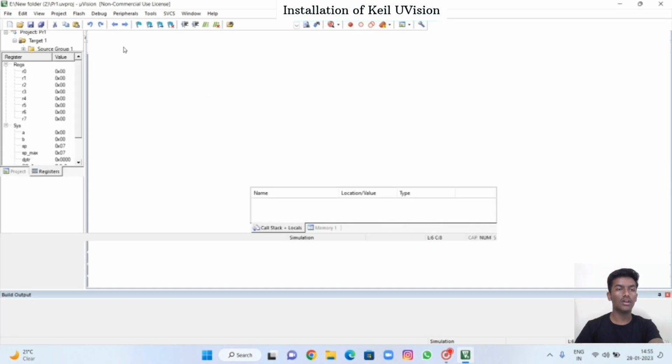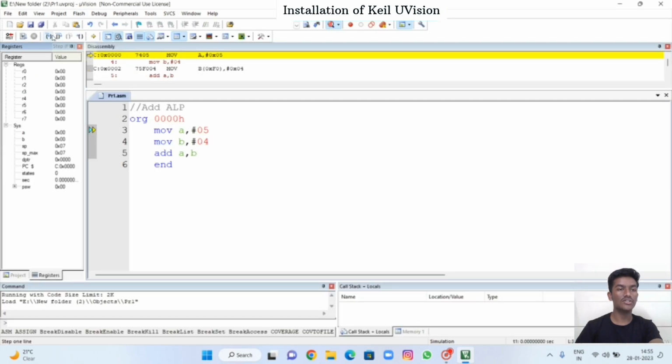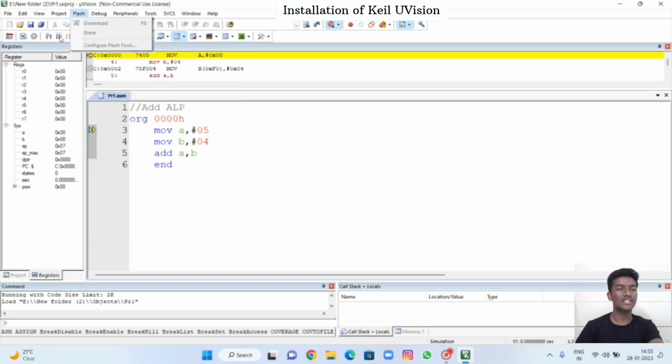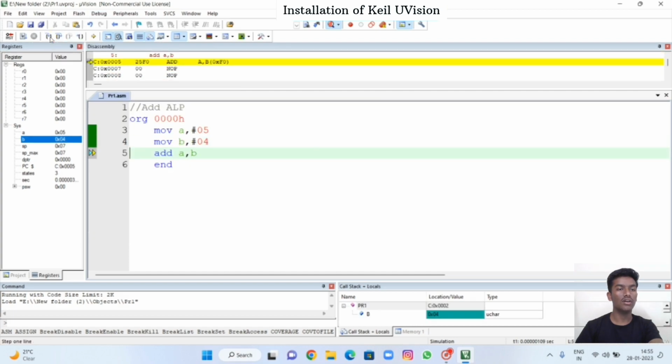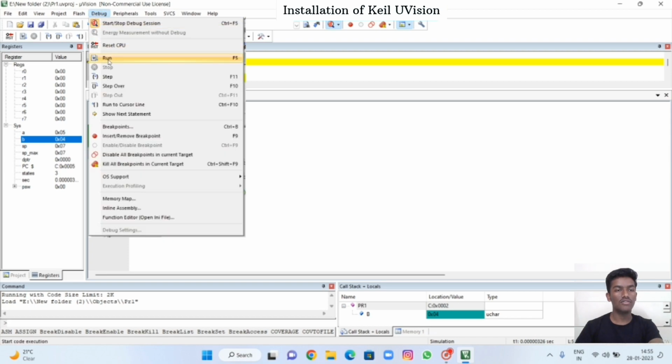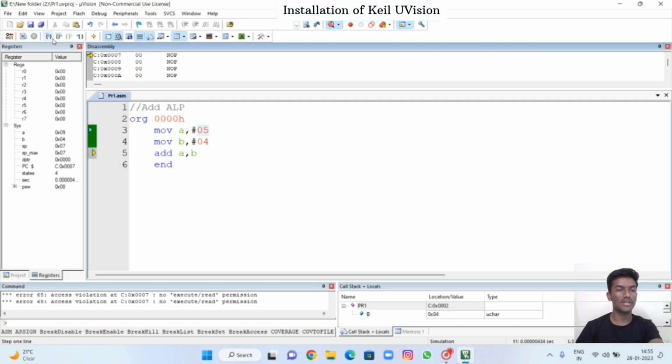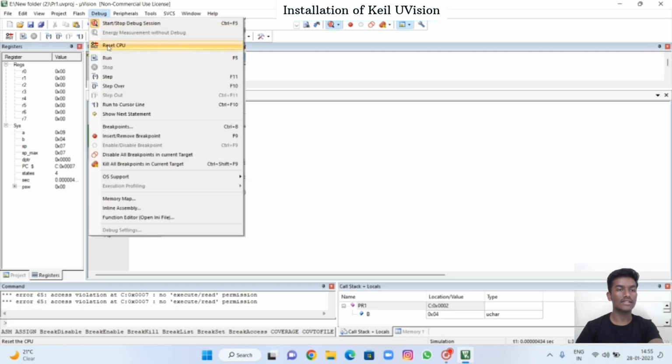Okay. Now you have 3 options. First, go step by step. You will know wherever your data is going to be stored and how the program is going to execute. Or you can directly go to step over, which is over there. I will suggest you go step by step, or run, which will directly give you the output. Okay, now I will suggest you go step by step. Let's reset it.